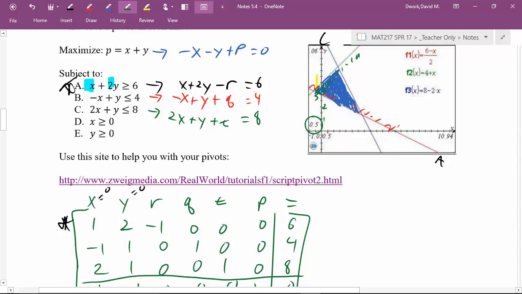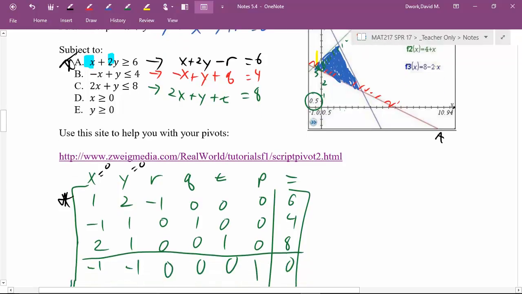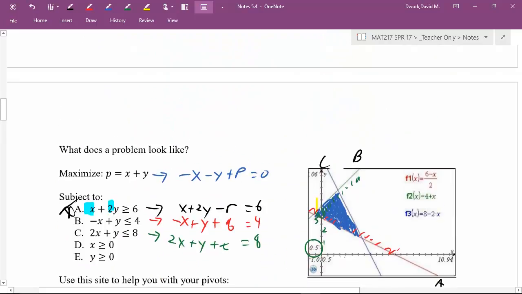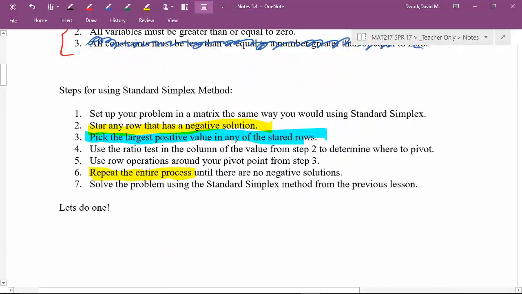If I was going in the x direction, I'm going to run into my first intercept with that red equation at 1, 2, 3, 4, 5, 6, 7, 8, 9, 10, like not even close. Or if it's 0.5, it still doesn't matter. Not even close, right? Way further out. So y is the faster direction because it has the steeper slope. It gets us there faster. All right, now that's it. So all step 3 is asking you to do is find the largest positive number in your starred row.